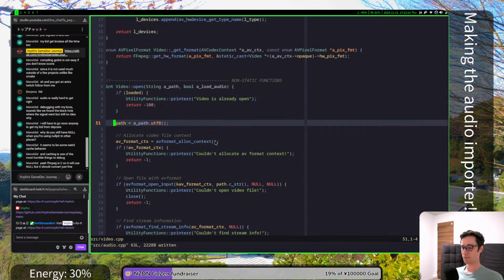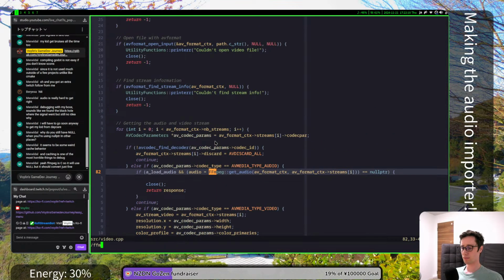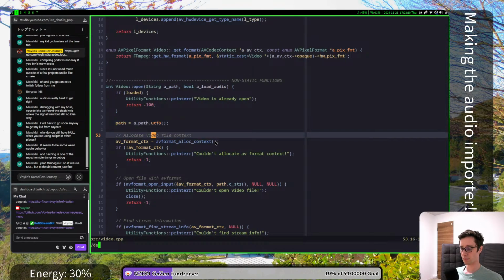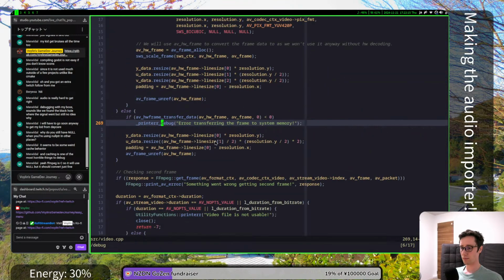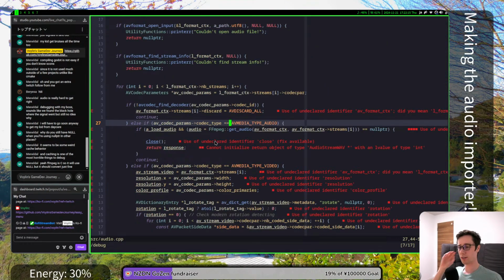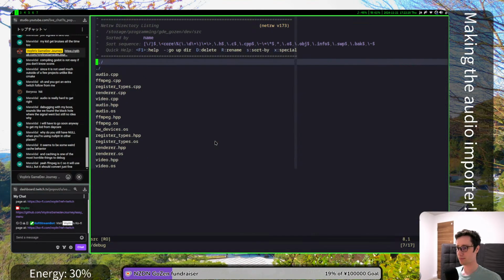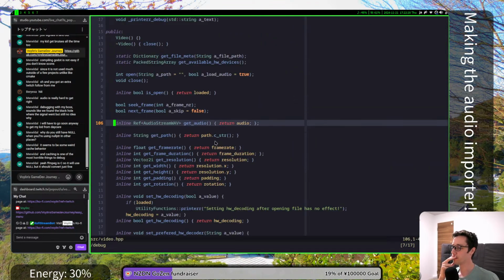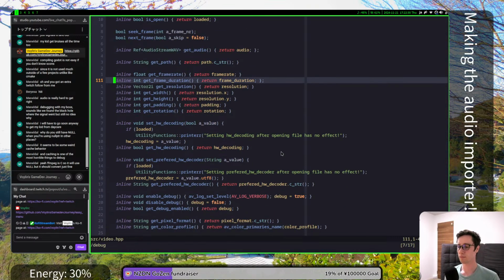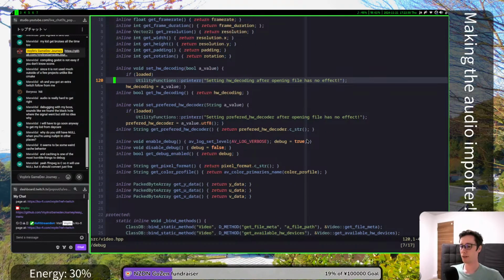Actually, there's like video. For setting debug, I have AV log set level.